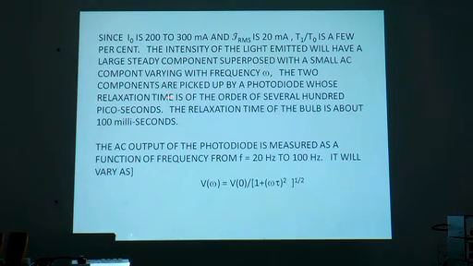So the photodiode will react instantaneously, whereas the serial bulb will react slowly, and the output of the photodiode is measured as a function of frequency from 20 Hz to 100 Hz. The output will decay according to the Debye formula, where tau is the slow relaxation time of the serial bulb, not the fast time of the photodiode.